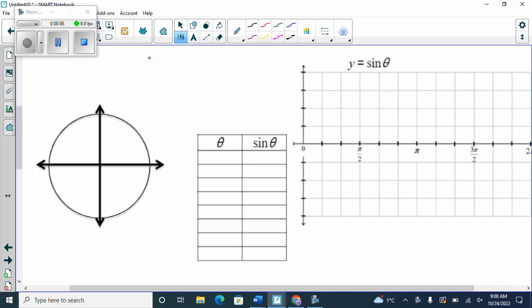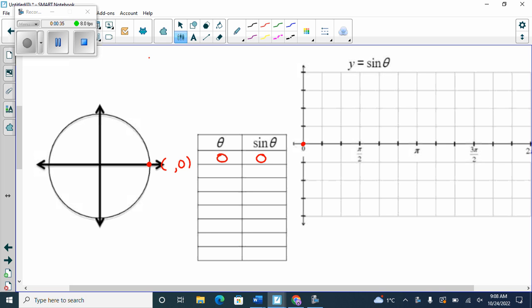If I look at 0 radians, on your 0, sine of 0 is what? It's 0, because it's all the y's, correct? So on my unit circle, I actually don't care what the x is here, I care what the y is, because sine answers are all the y's on the outside, correct? So sine of 0 radians is 0. So that's why I get the graph starting at 0, 0.